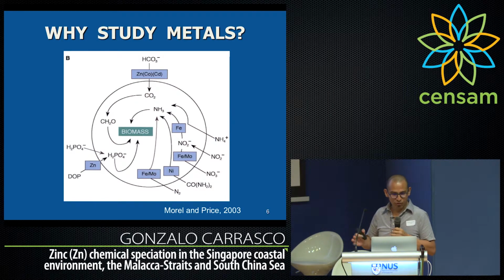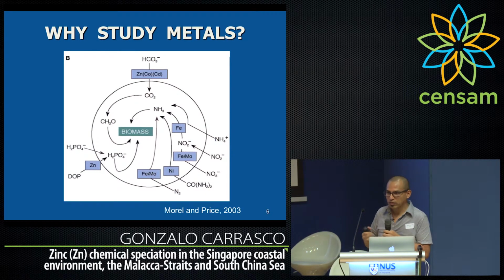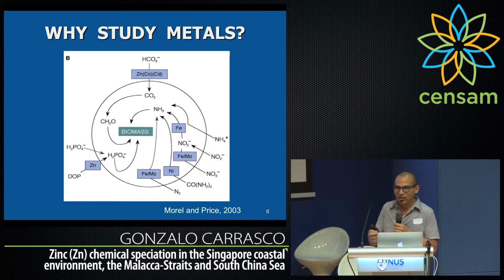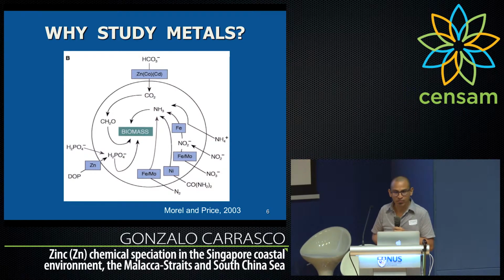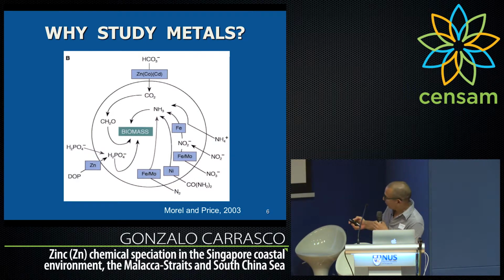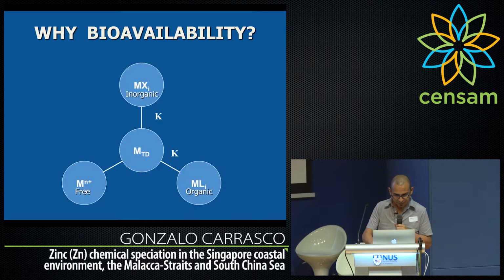Okay, now let me go to a brief intro, which most of you must have heard already a few times. Well, I'll try to go quick. We study trace metals because they're important for enzymatic requirements in the cell. Here we have a cartoonized version of carbon, phosphorus, and nitrogen uptake, and they are mediated by enzymes that use these metals. Iron and zinc: notice that zinc is used for the carbon and the phosphorus uptake. Cadmium is here and can replace, as well as cobalt, zinc.